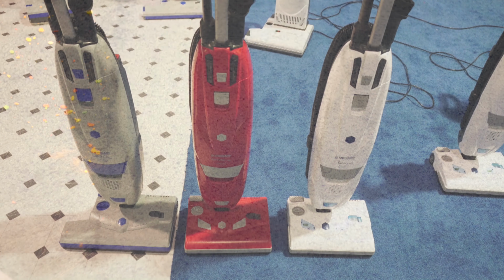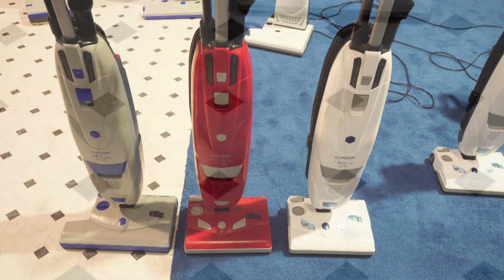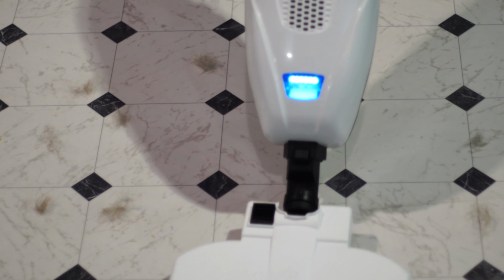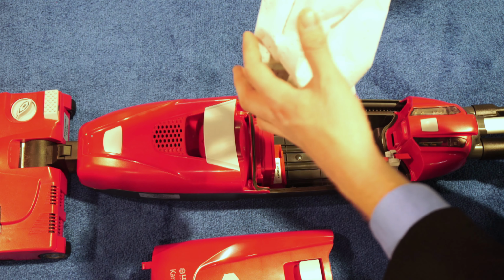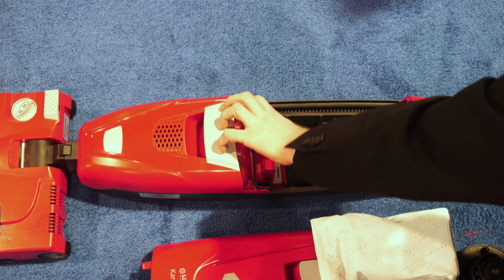As you can see, this machine was designed from the ground up to be a cordless, full-size upright in a compact package. This is one of the few cordless options that is a full-featured machine. It has a hose, it has the ability to do both hard floor and carpet. It's got a high-flow HEPA self-sealing bag along with an actual HEPA filter, so this is probably the best filtering of all of the cordless options available right now.